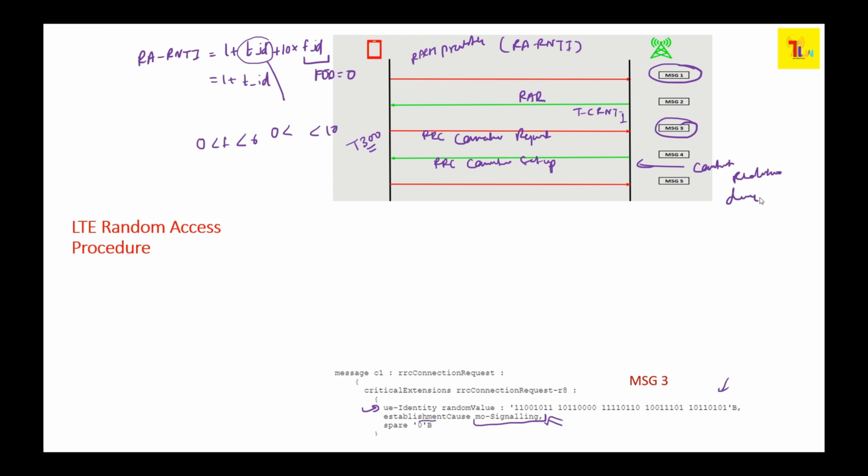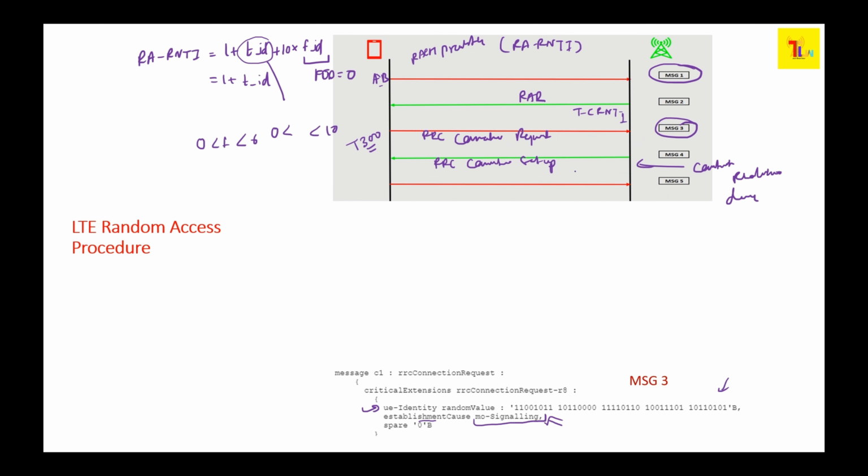Let's suppose two UEs, A and B, are trying, both pick the same preamble and send it. Okay, the possibility is there, and it is decoded by the eNodeB. Both get the same RAR, random access response, because the eNodeB is not able to identify between them. And let's suppose both send the RRC connection request at the same time. So the eNodeB gets confused and it will accept that.